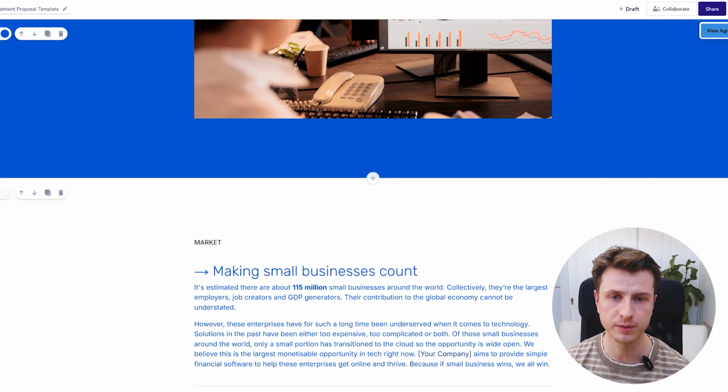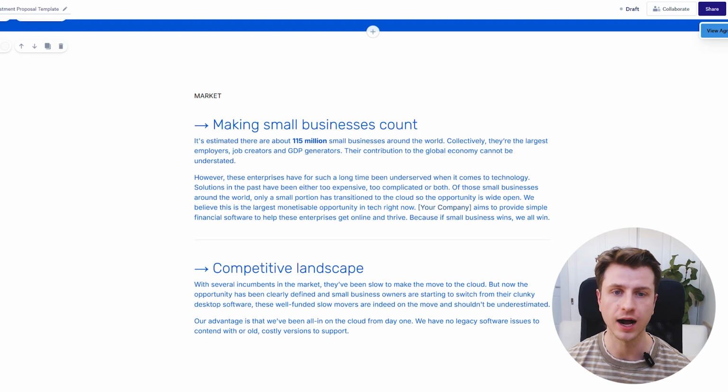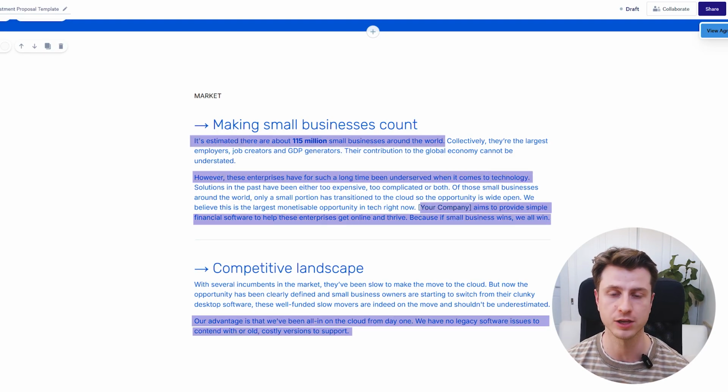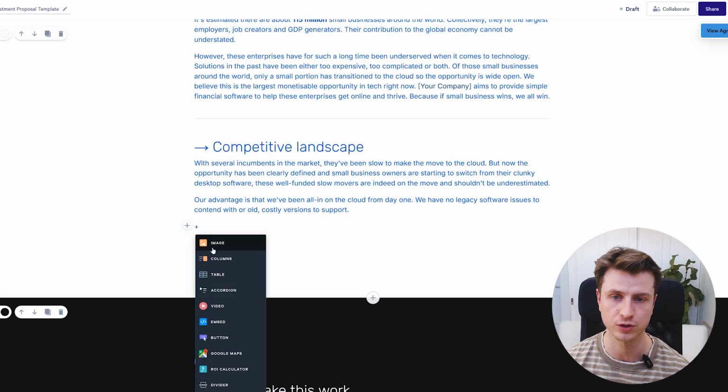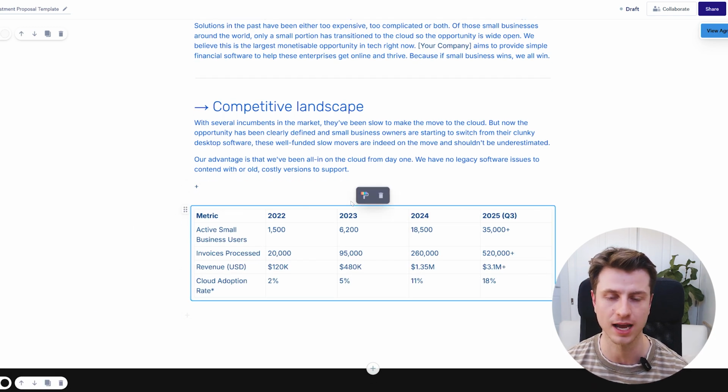You need to show the problem you're solving isn't just real, it's big enough to build a serious business around it. Highlight the size of your industry, the trends driving the change, and where the gaps are that your product fills. The more clearly you can demonstrate unmet demand, the easier it is for investors to see the growth potential. Use credible data, visuals like charts, and keep your focus on why the timing is right now.